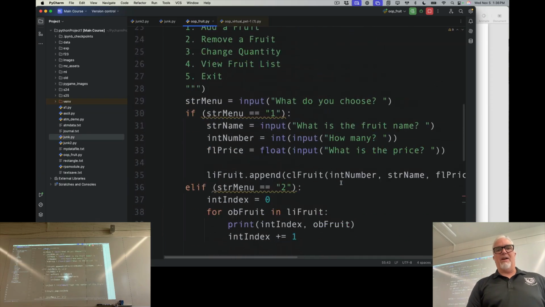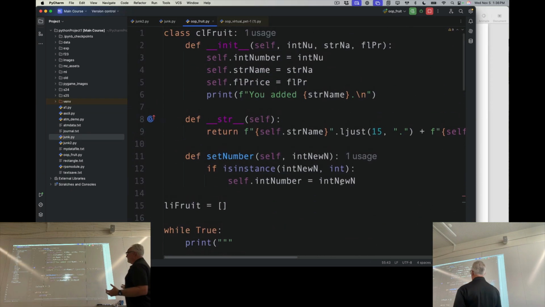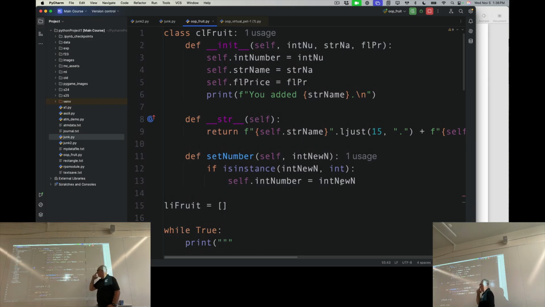So what seems like a very complicated program actually involves the creation of a fairly simple object. Notice it doesn't have any straight properties that are defined. They're all defined here in the initializer, which is totally fine to do. And then we have a string that we're using over and over to print out the fruit in an organized way. And then we have the set number setter, which is the only thing we're going to change about the fruit externally, and set up the list.